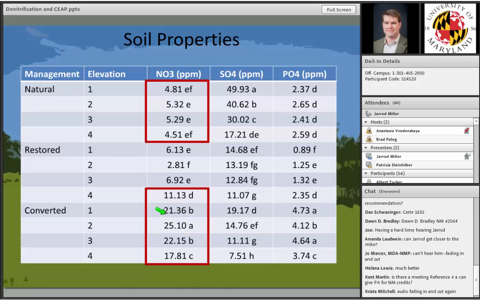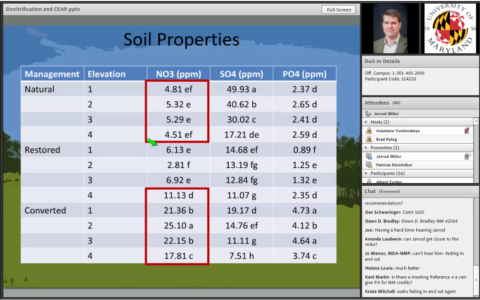And another point, I think, is right here on the edge of the restored, you see that there's more nitrate than in this natural and even some parts of the restored here in the lower positions. And I think this might be because the restored wetlands are usually right along the edge of ag land, so they might be receiving some nitrate, but then you see it drop off quickly when you go into the wetter portions, which might mean that denitrification is occurring and these wetlands are performing like they're supposed to.